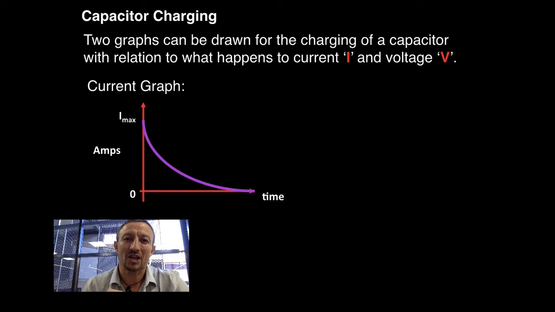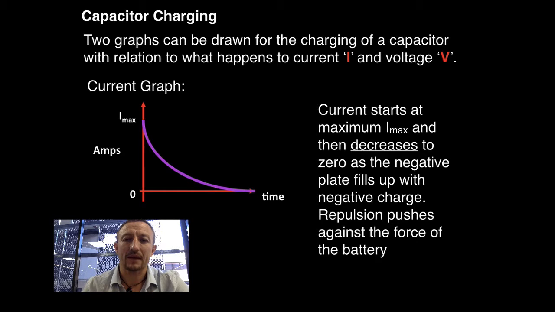Because there's less charge going past a specific point per second, the current begins to slow down until eventually the push on the charge from the battery is equalled by the push of repulsion from the charges on the plate. The net movement from the battery to the plate is zero. As a result, we get an inverse curve, as we can see on the graph here. So to recap, we get a massive flow of charge right at the beginning, but this decreases as time goes on due to the repulsion of the charges fixed on that plate, until eventually it gets down to zero. So that looks at the current.